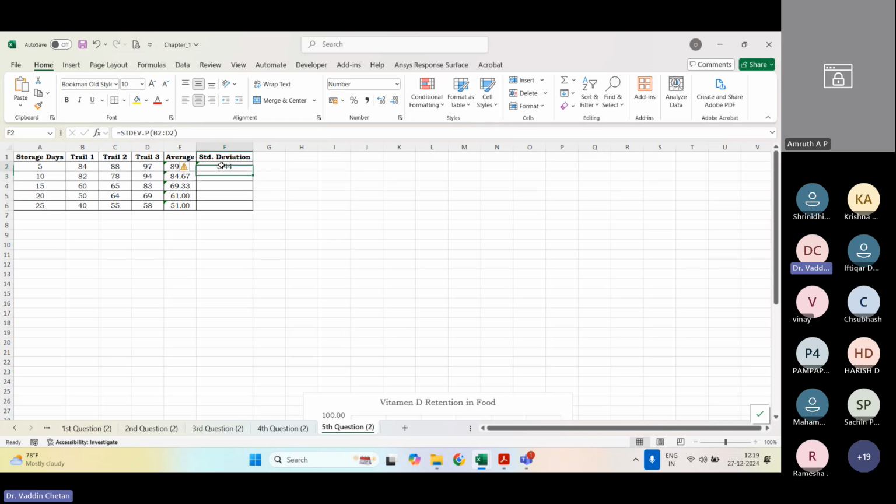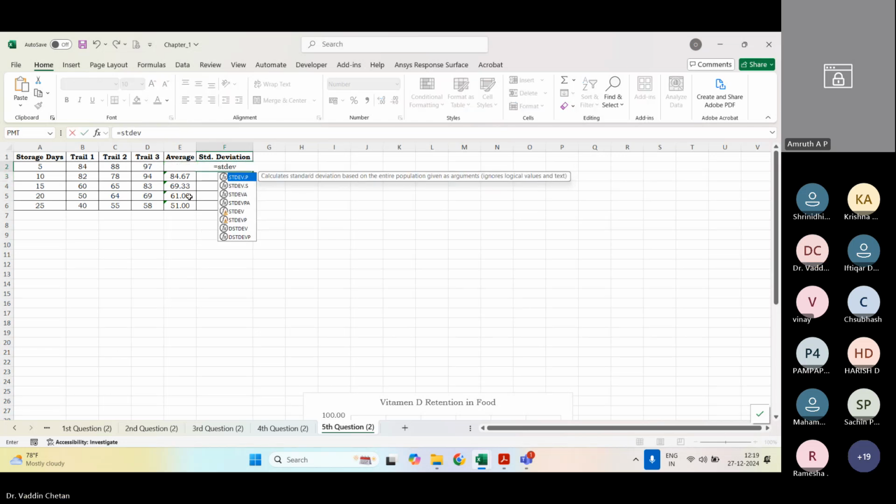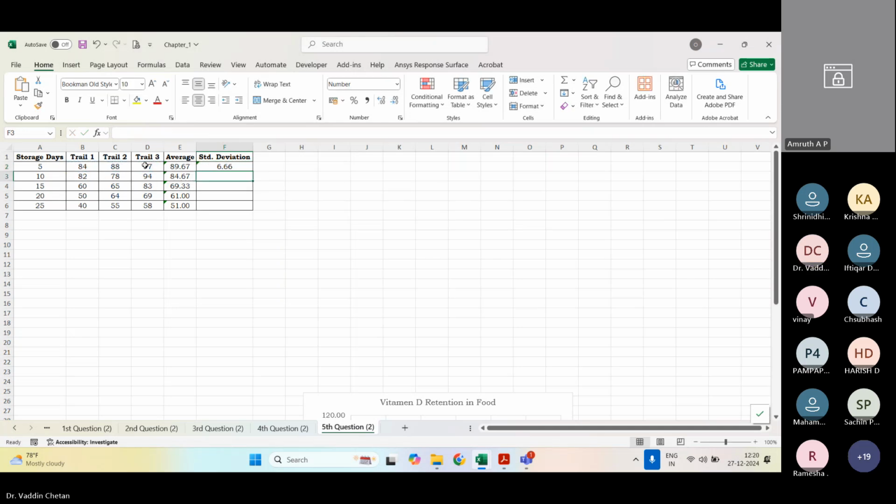Now I'm getting a bit of a different result. See this, for entire population data. So I got a standard deviation.